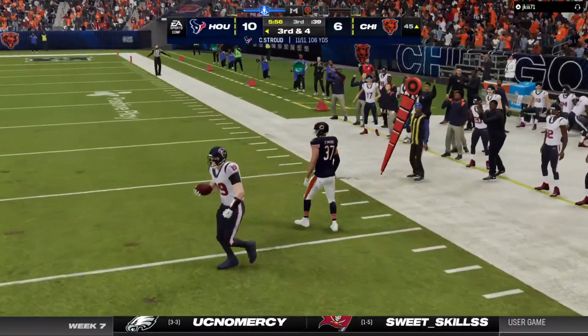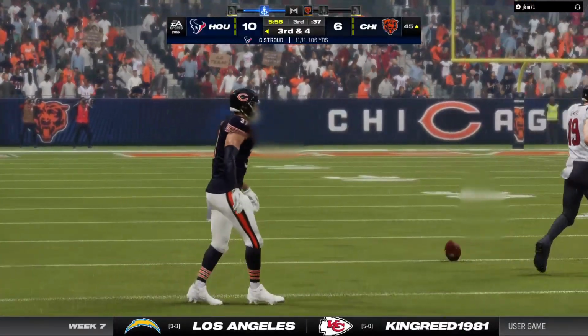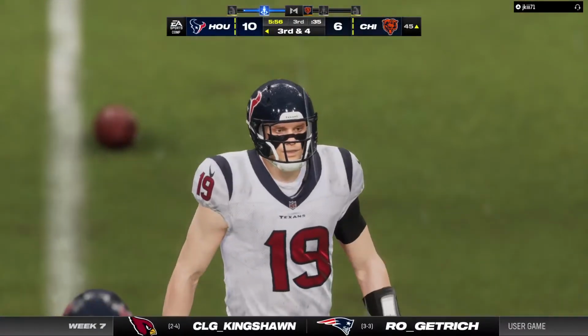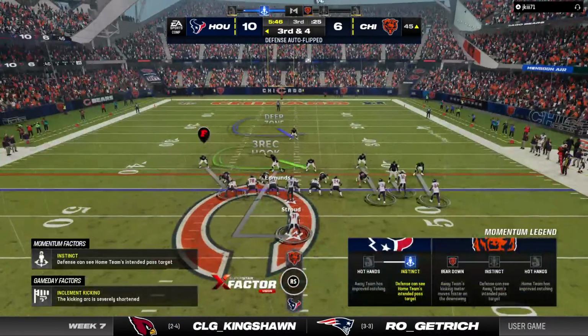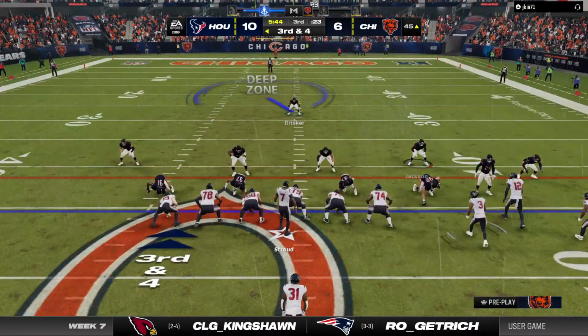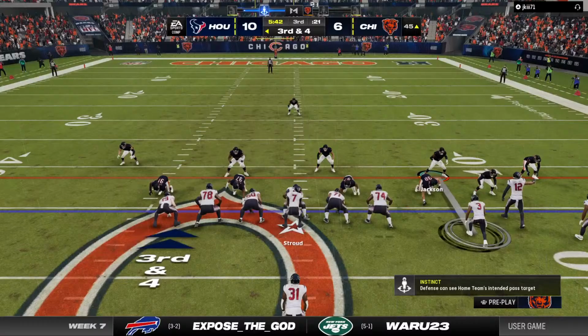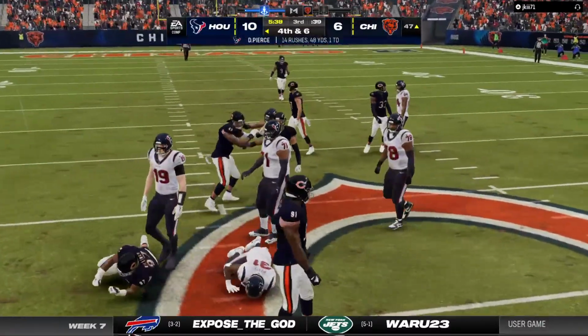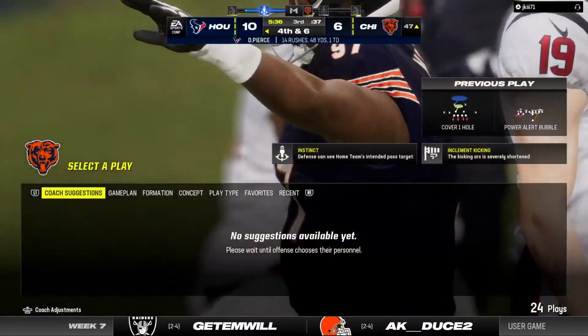And it's a short one here, complete to the tight end. And he's out of bounds as he gets this down to the 45. The result, only 4 yards there on the play. And that'll lead here to a third down. Pierce will try to pick it up. Gotta punt that.